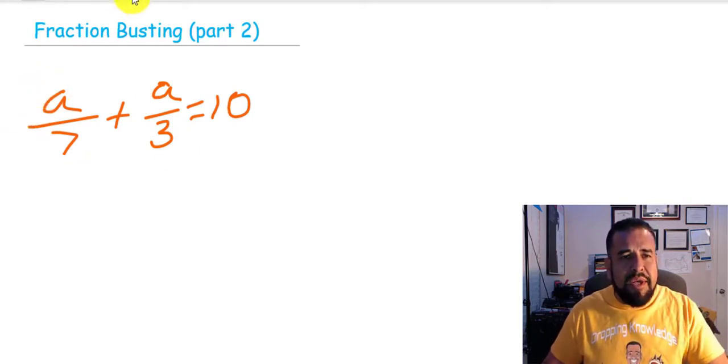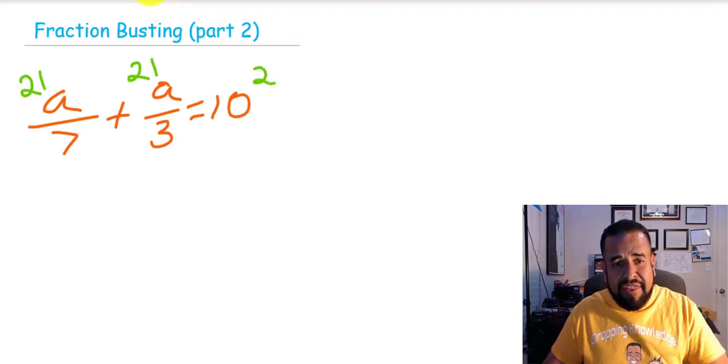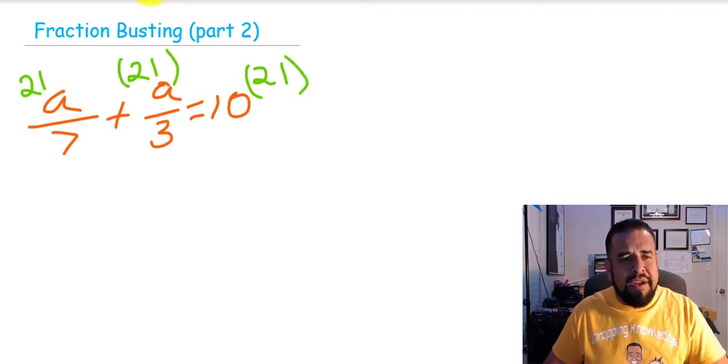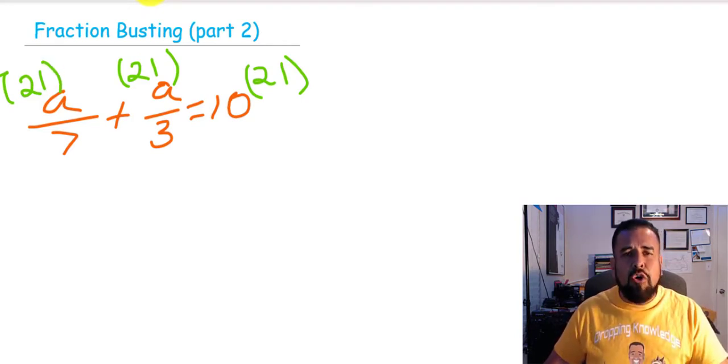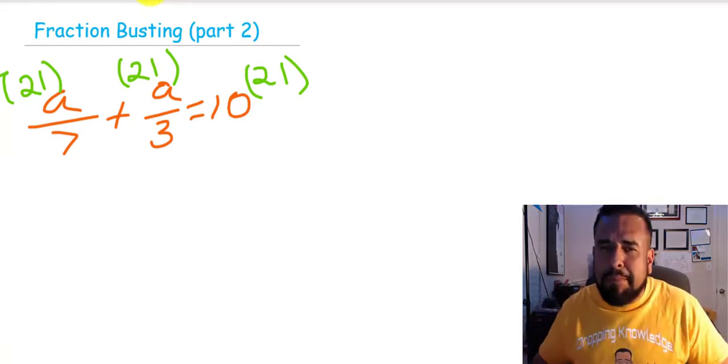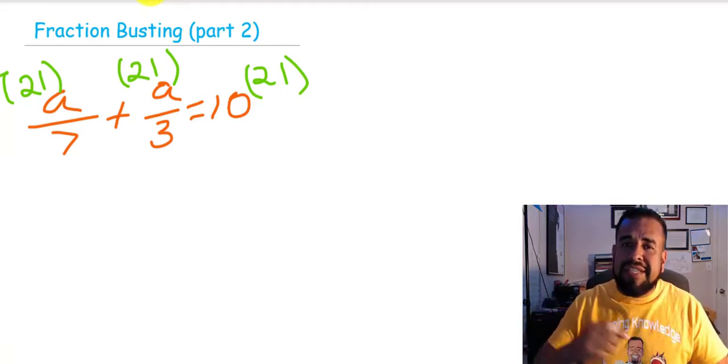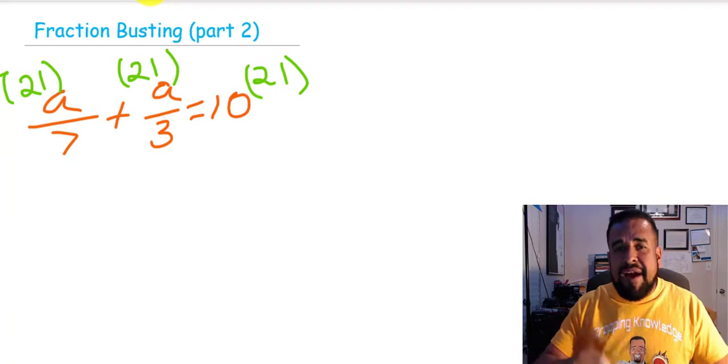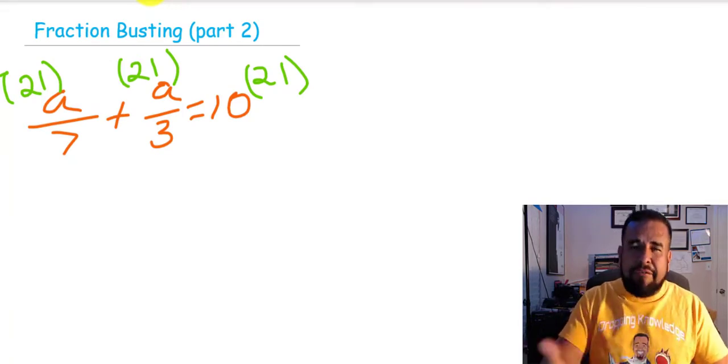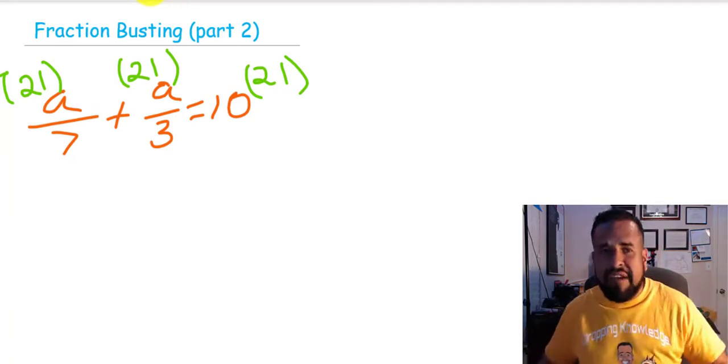So I'm going to choose right here to multiply everything on top by 21. And notice I'm going to multiply everything, every one of these terms. The reason I like to write it up here is because it keeps me from forgetting to multiply any of the terms. Notice I keep saying multiply, but what I like to do first is divide. Divide and then multiply. Every time you have a fraction and you're trying to get rid of it, you're going to have to divide and multiply.